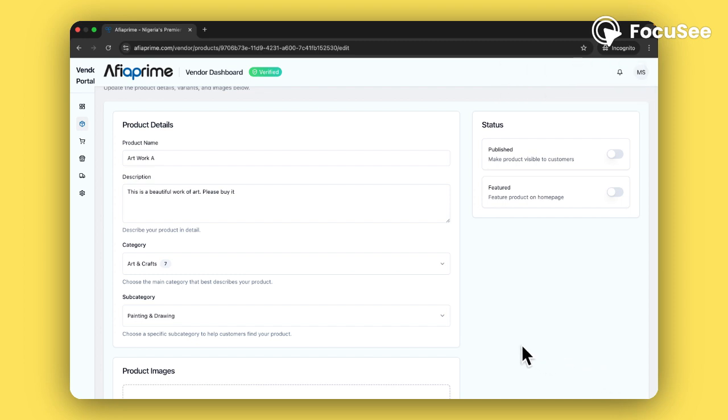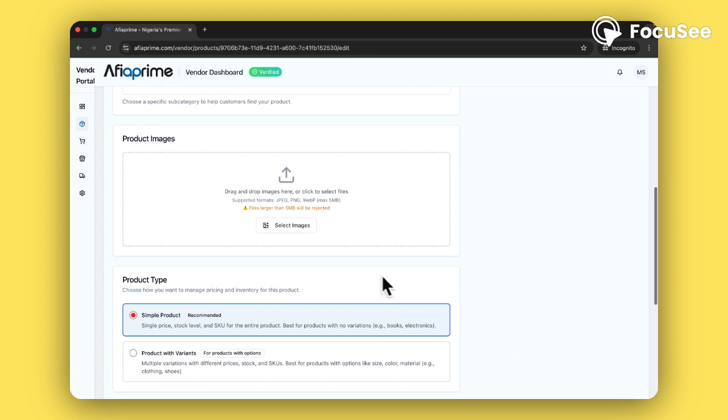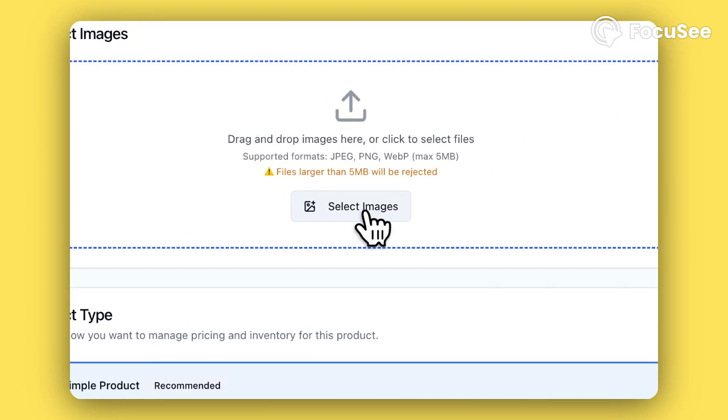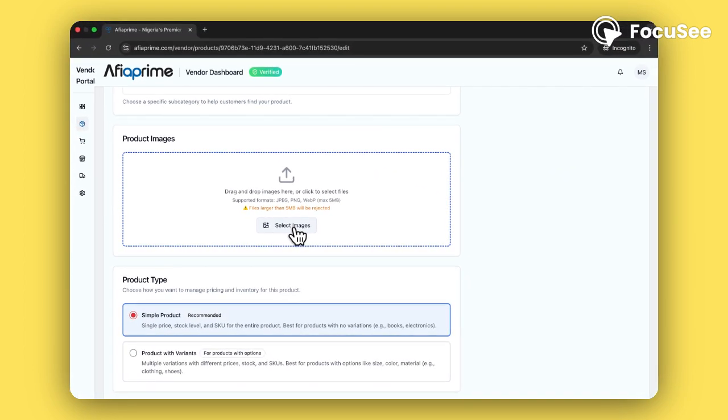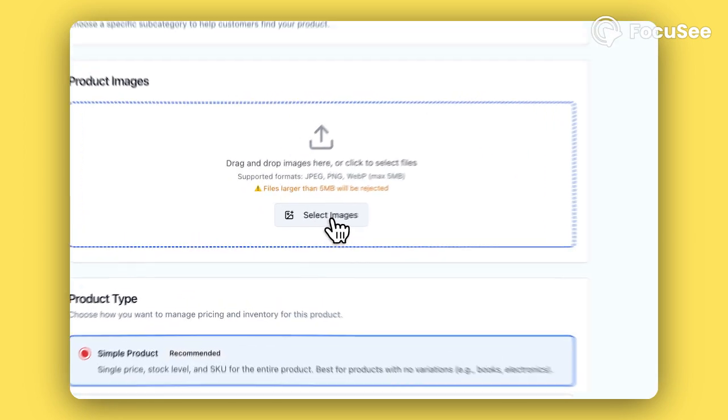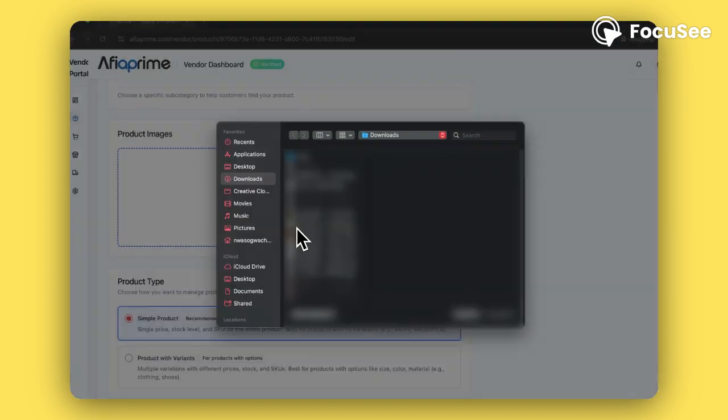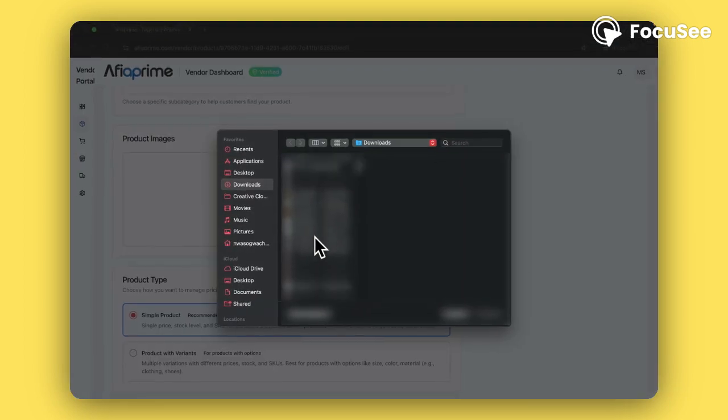Once I click on save, it then opens up this section for me to upload the product image. The product image is usually the last step to upload the product. So I select images, and then it opens my computer, and I look for the pictures I've taken before now.